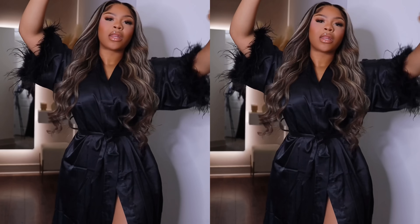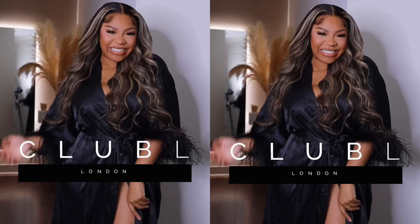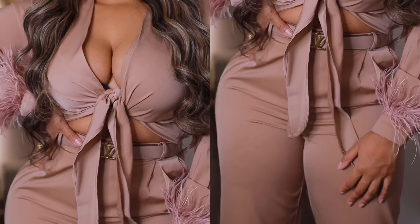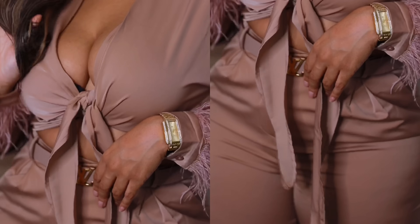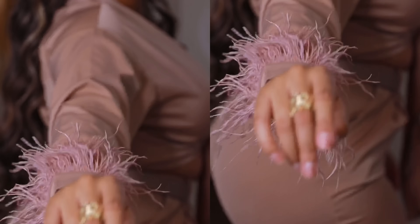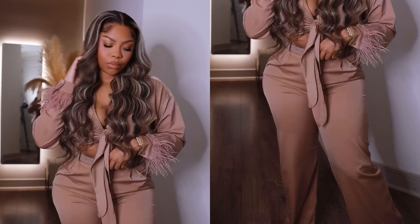I wish I had recorded the outfit portion right after filming the hair and makeup because it came out so much better than last week. I had the pleasure of working with one of my favorite clothing brands — Club London. I recreated the same makeup look and hair for holiday events and winter looks. It was this nude two-piece set matched with gold accessories and a Louis Vuitton nude belt — it had feathers on the sleeves, the front was tie-able, and the pants fit amazing for a thick girl. I got it in a size large — top was a size 8, bottom a size 10. Super, super duper cute.